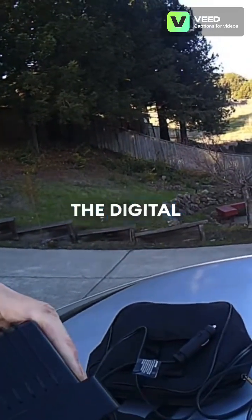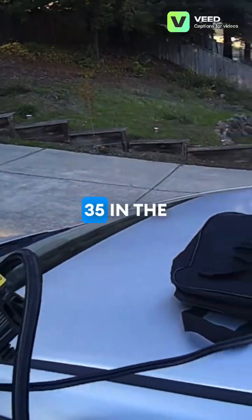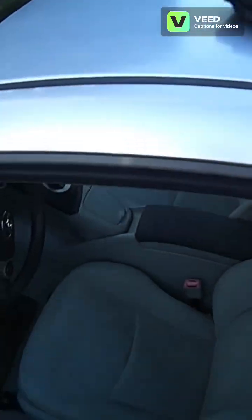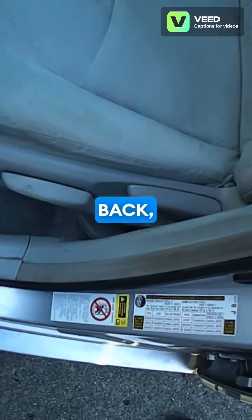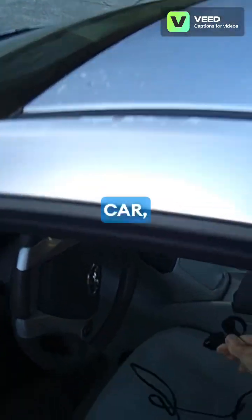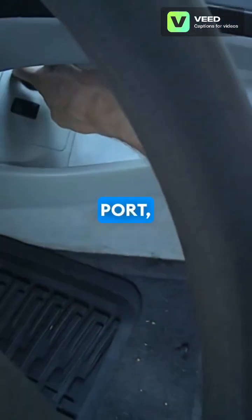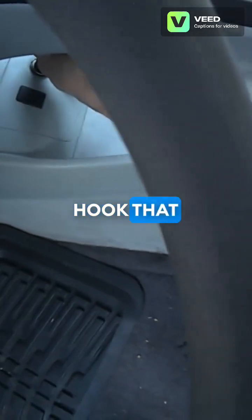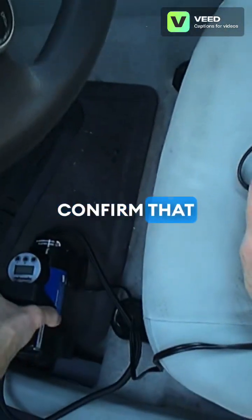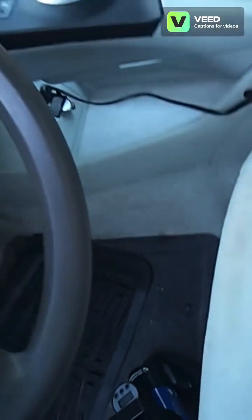Very good. And here's the digital readout. So we are going to go 35 in the front, 33 in the back. 35, 33. Okay. So in this car, we have a cigarette lighter port right here, 12 volt. We're going to hook that up and confirm that it has power. So this one doesn't have power unless you start the car.